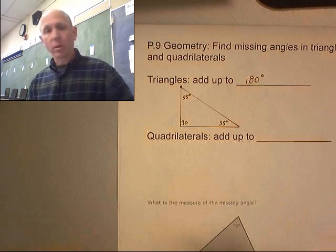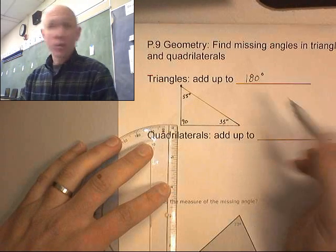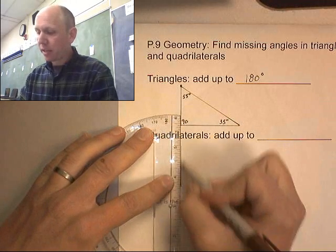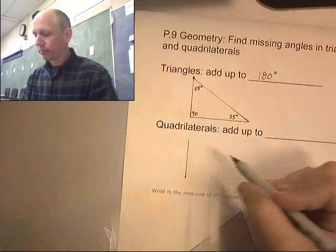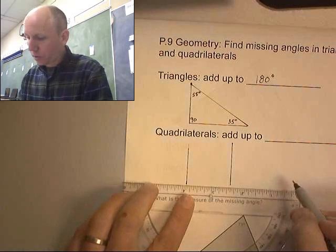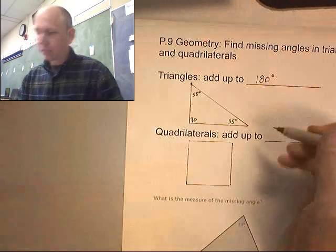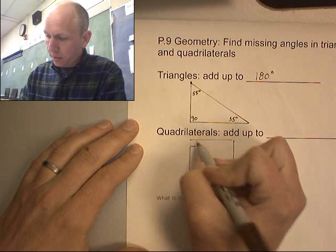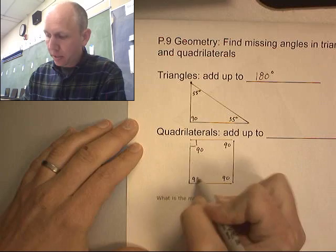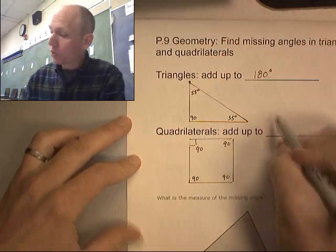A quadrilateral, what do you think it's going to add up to? 180? 270, 360, what do you think? Let's take a look at it. I'm gonna draw a quadrilateral, and I'll just make a really easy one here. I'll make a square, or something that's close to a square. Well, 90 degrees, 90 degrees, 90 degrees, 90 degrees. A quadrilateral always adds up to 360 degrees.